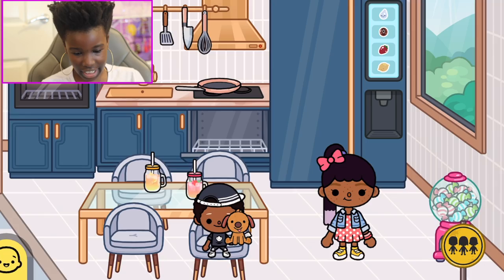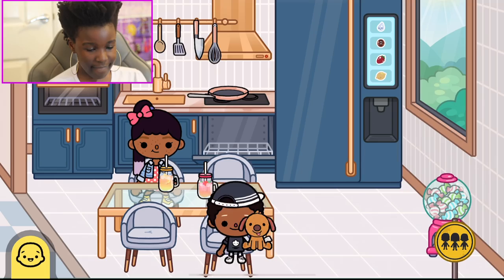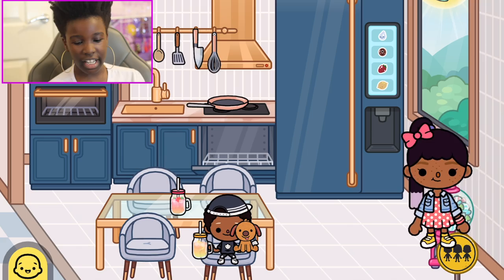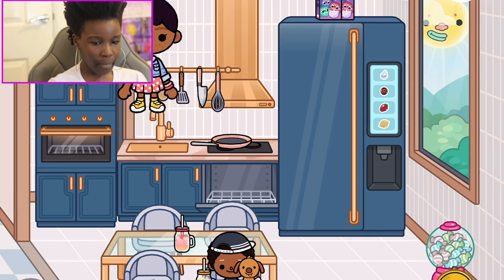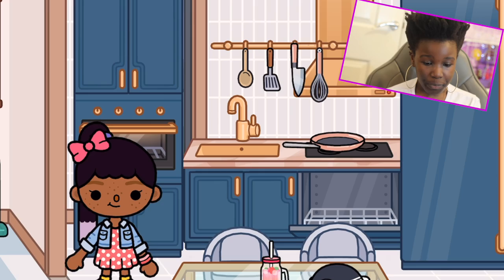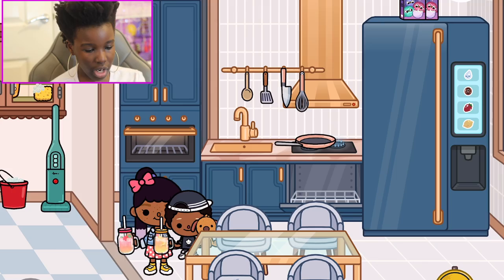Over here we have got the kitchen! I did add a candy thing — can we get some candy? Yes, a green one! So we've got some drinks over here — delicious, yum, some of my favorite drinks in Toca. I actually do have a lot of candy, mostly mine. So we've got the fridge, the veggies, the ice cream, the eggs, cereal, and some cabinets. We've got sugars — I love sugar! We've got cutlery, plates, bowls, cups, anything you name it, a dishwasher, and a stove.